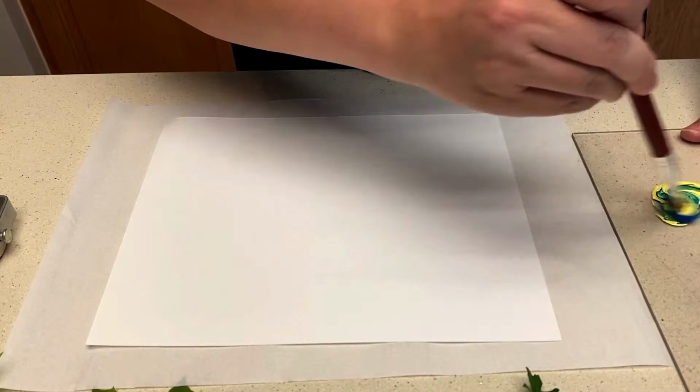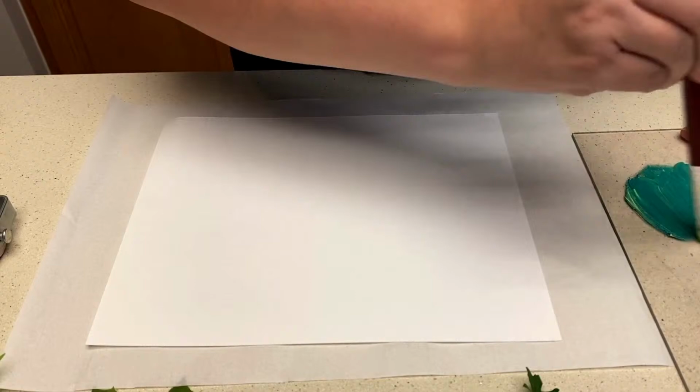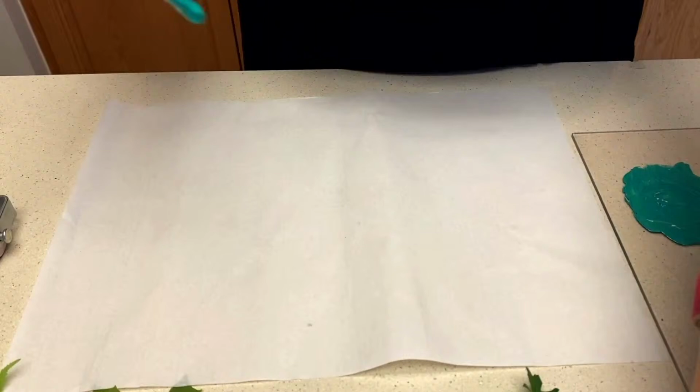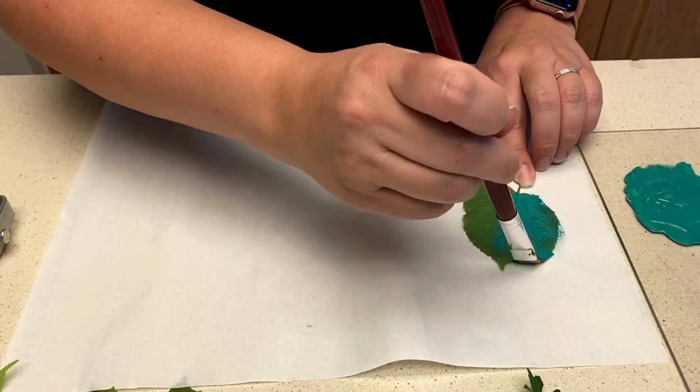So I've showed you how to do something that's a little bit more detailed with lots of leaves, lots of different things, but you could also do a print that's more simple if you haven't had time to collect a lot of leaves. Anything can look really beautiful. So on this piece, I am just gonna do two leaves. So I collected these leaves from my tree outside.